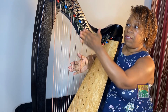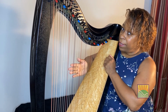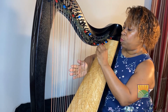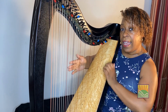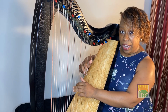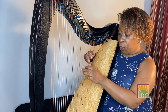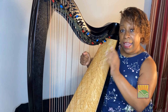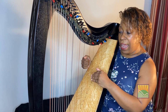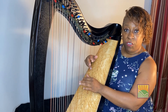My harp is tuned in E flat major, so I have my E's, B's, and A's up. B's, E's, and A's. I want to go to the key of G, so I have to put up my F. And in the key of G, my one chord now is G, my four chord is C, my five chord is D. And if I were looking at music that had numbers, I wouldn't have to remember letter names so much to change keys and to transpose it.